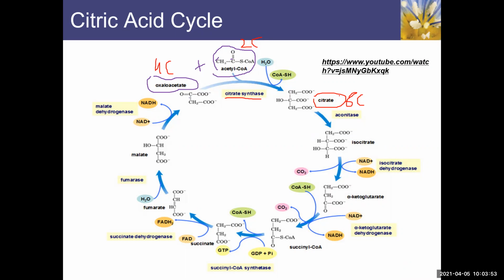Now please pay attention everyone. This citrate is converted into isocitrate. Nothing else is happening, it's just an isomerization reaction. There'll be no change in the carbon. I will still have 6 carbon. So citrate was converted into isocitrate, and the enzyme here is aconitase. We'll first know the cycle, and then we'll go step by step once again, okay?